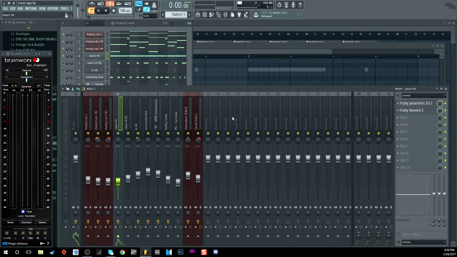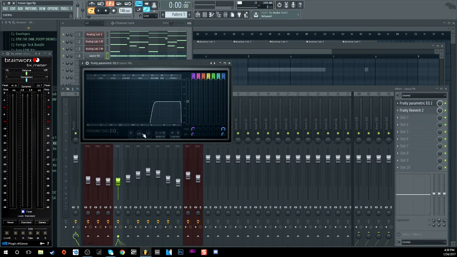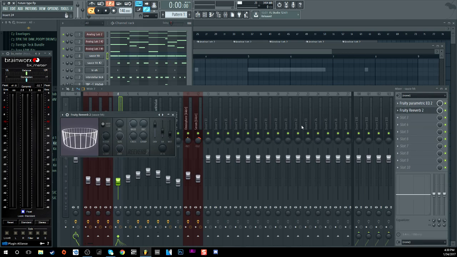For the effects, I put a little bit of EQ on it to cut all the lows because it's mostly high frequency content. And then I added a Fruity Reverb too because it's a basic reverb and it works. Did a little bit of low cut and high cut, just kind of wanted that mid frequency reverb. I don't like reverb in the low end. I just don't. And I don't like reverb in the high end too much either. So that's just my opinion.